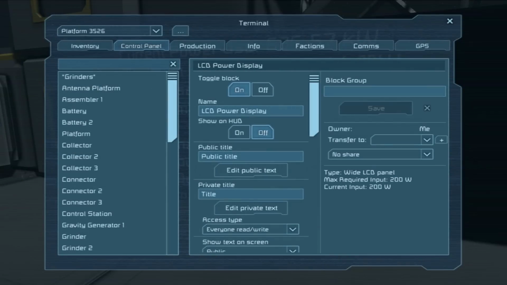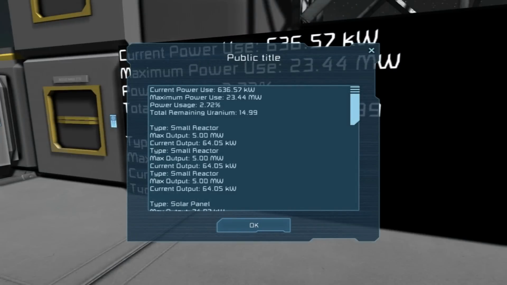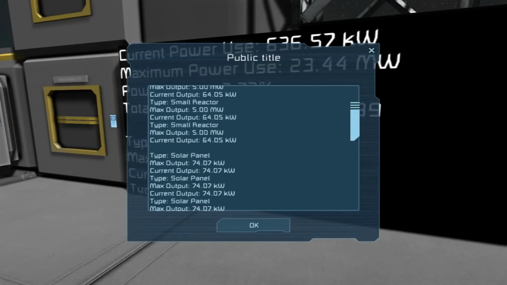Alright, so I'm actually going to use this panel and look at the information. So here's what we have, which we know these two are at least wrong. I think they're wrong anyway. So we have small reactors, we have 3 small reactors, and this is the actual detailed info without taking anything out. This is what you get when you type in detailed info or reactor.detailedinfo. You get these 3 lines: type, max output, max input.